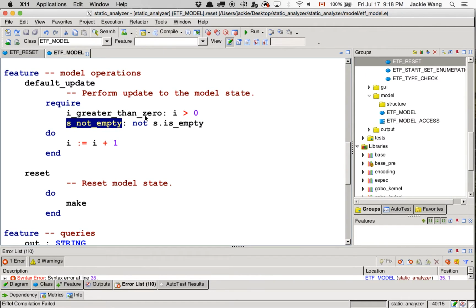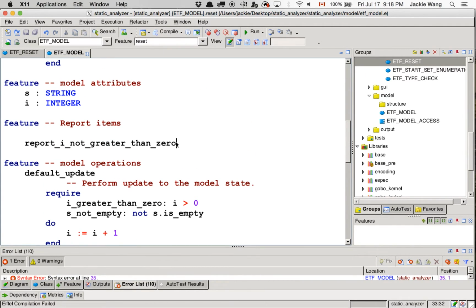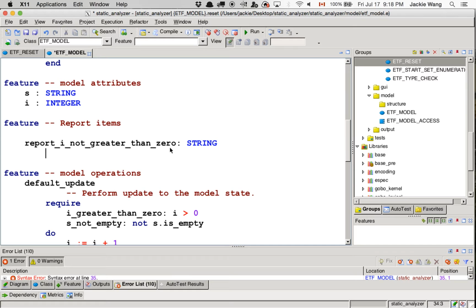Okay, so now we're going to have the report item there. The first possible error you might have is that report i not greater than 0. And this is the syntax in Eiffel, where I want to define this particular feature as an attribute. Just like how you define a query, but rather than saying do, we're going to say attribute.